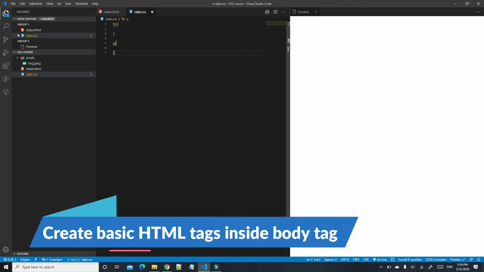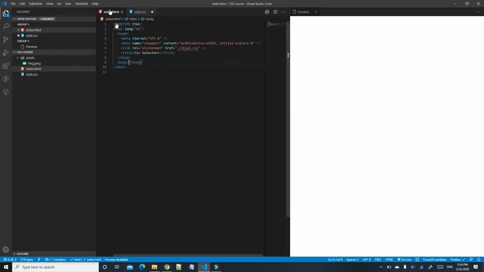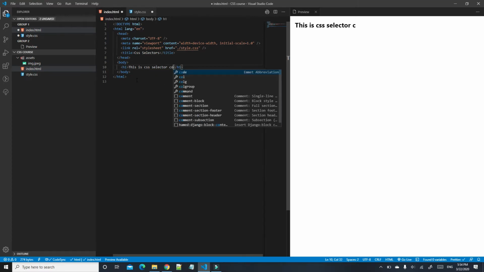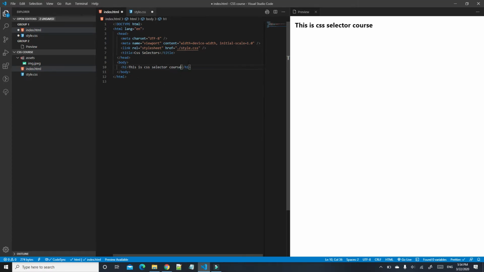Now I'm going to create some basic HTML tags to test our CSS selectors on. I create an h1: This is CSS selector course. An h2: subsections.